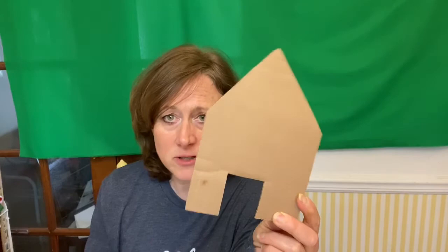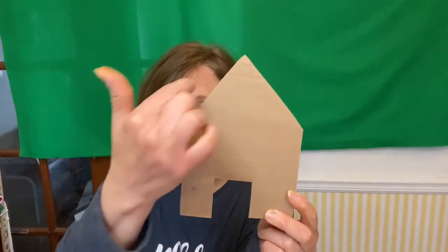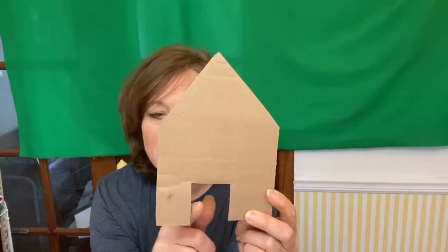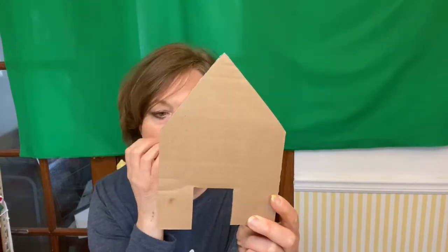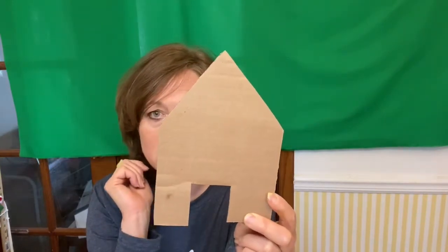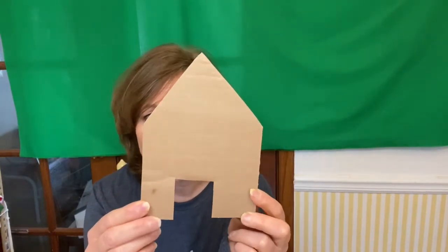So we're gonna start with a piece of cardboard that looks like a house. Square on the bottom, triangle on the top, and then I cut out the door right here. You can see it's about an inch and a half. It's a little bit bigger than an inch and smaller than 2 inches. So I've got this cut out like this.